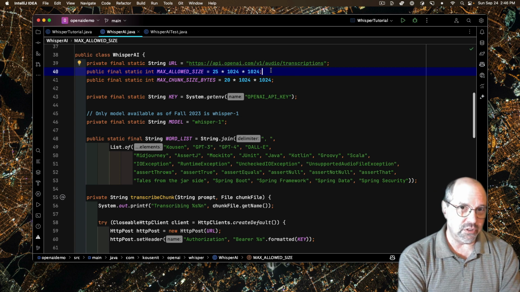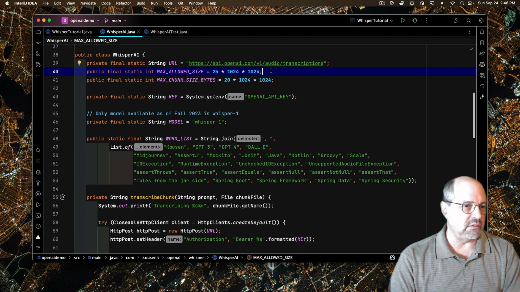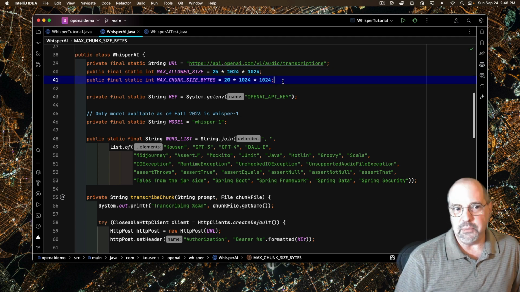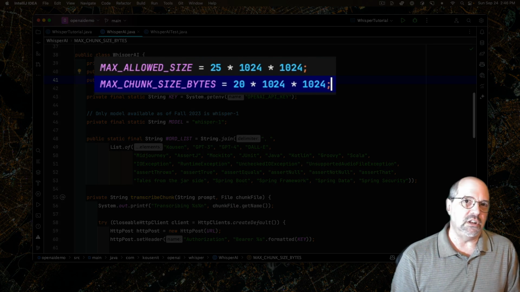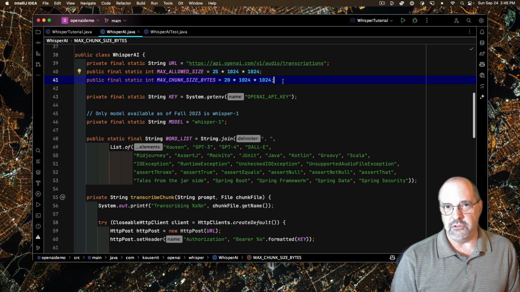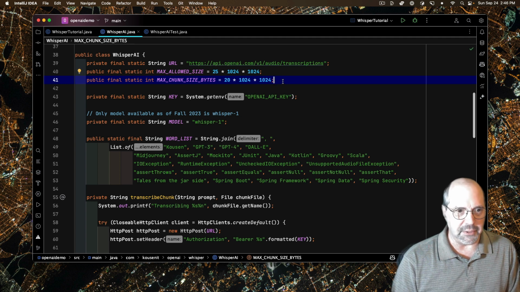But if it's larger than that, I need to break it into chunks, and I'll get into that in the next section. So here I'm going to say my max size on each chunk is only 20 megs, just so I'm guaranteed there's no way I accidentally exceed that 25 meg limit. It's really annoying to come close and then have a round off error exceed it and the whole thing shuts down.